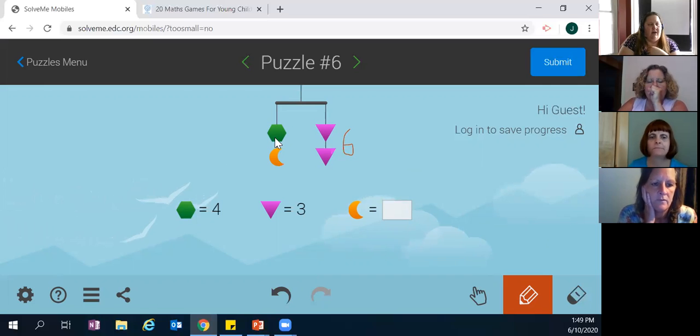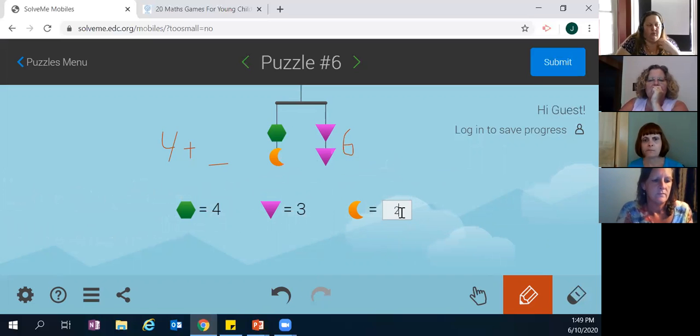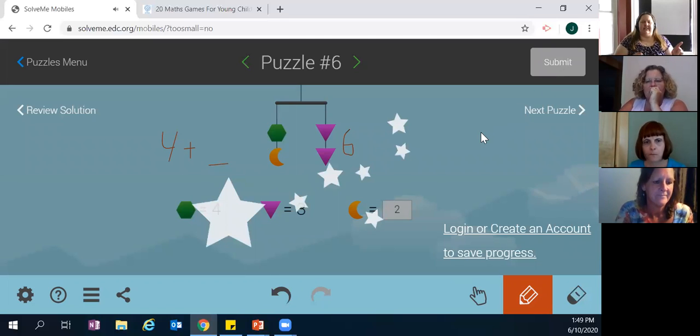And then if I have this and I know it's 4, and I need the whole thing to be 6, if I needed to do some work out, there is a pencil option. I could say 4 plus something is going to equal 6. So I know that it's 2. I can submit it.